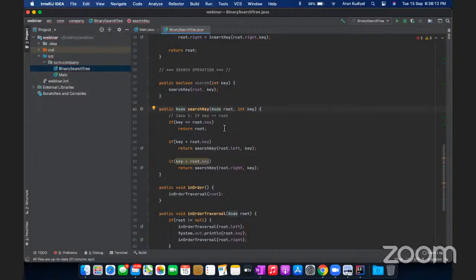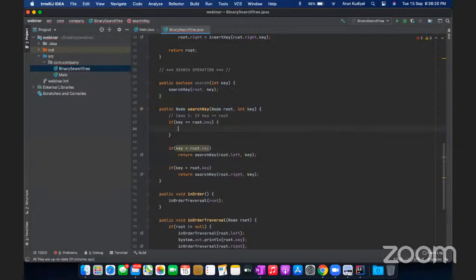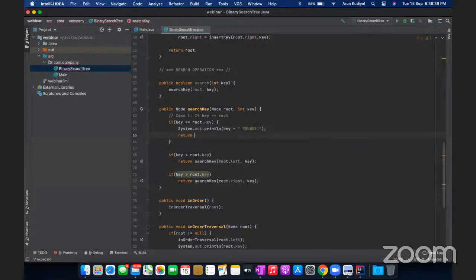So even if I do return root, what I can do up here is, let's say, System out print the key that you have. I'm just going to call this found, and then I'm going to return the root.